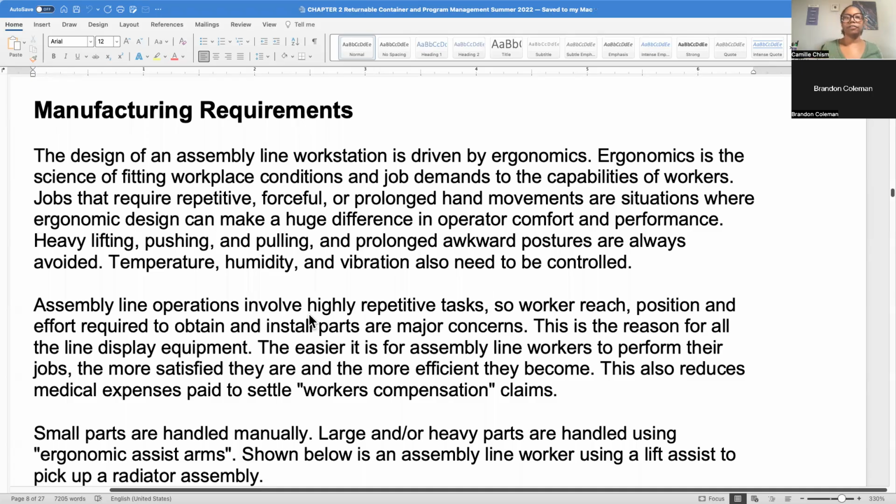Things like the heavy lifting and pushing. You saw that in the video with Fort Rouge, where the operator had a lift assist, where he took that whole assembly, he could move it, wasn't really bending a whole lot, he could just push it right into the vehicle. And I don't know if you noticed that, but he could almost stand in one space and put that heavy assembly in. So, those are some of the things that you want to look at when you're designing packaging.